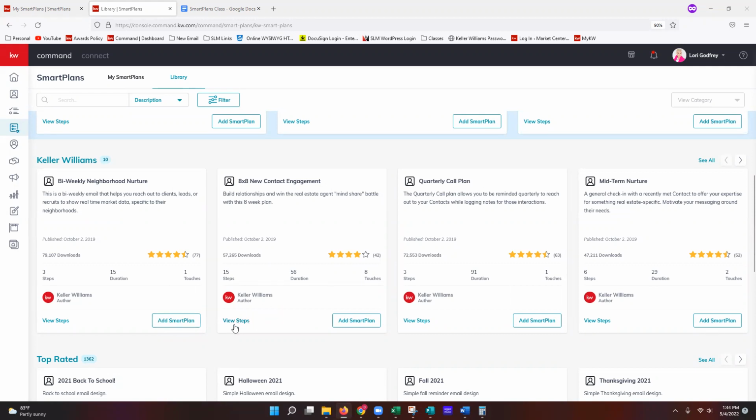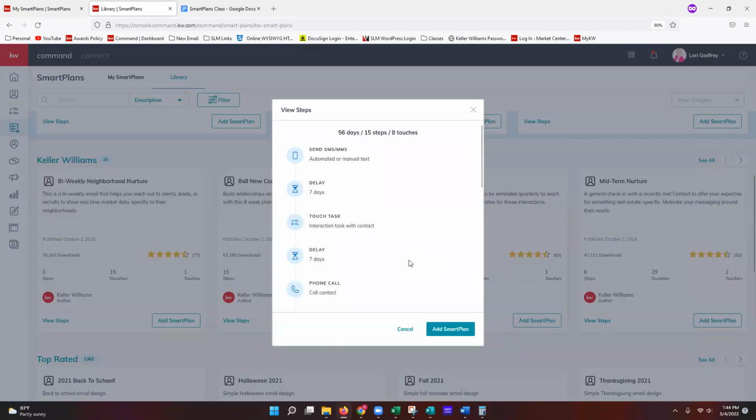In regards to smart plans, if you want to take a look at what steps the smart plan is going to provide, you can always click on view steps, which is just going to give you an outline of that plan itself. So this is letting you know, okay, this smart plan is an automated drip campaign. It's going to start by sending a text message. As I hover over it, you're noticing that a preview of the text message pops up. You guys can see exactly what will go out to your clients. Again, text messages will require Twilio in order to go out.